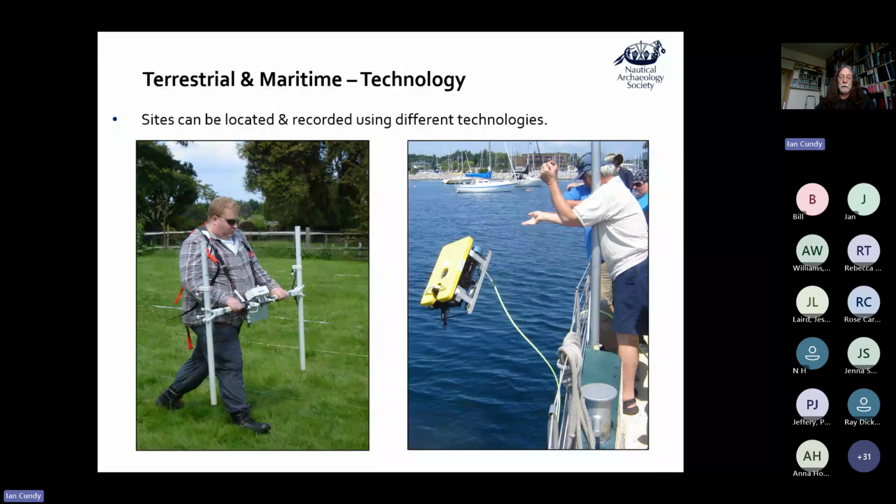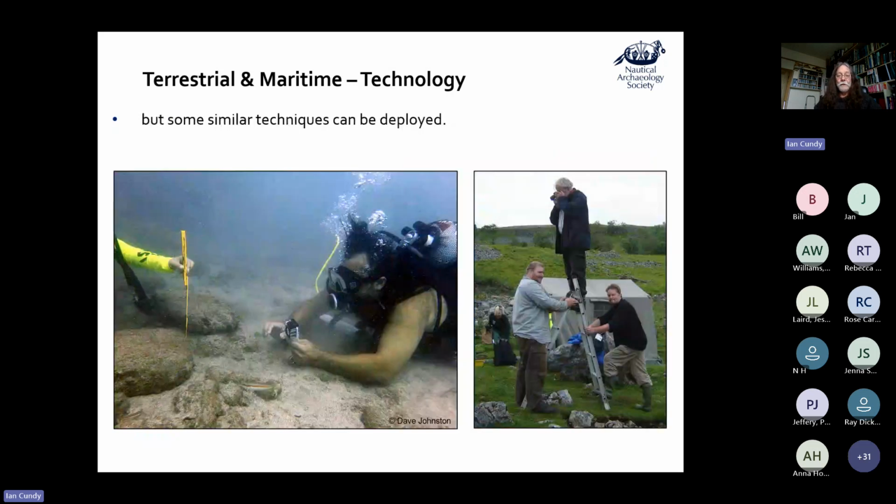We do have different equipment that we use that can't be used in each other's environments. We don't always launch underwater remotely operated vehicles like this, but if need be, that's the way it might happen. Photography, of course, is something we both are likely to use, both on land and underwater. One of the advantages of taking photos underwater, if it's clear enough, to get a good overview of the site, all you need to do is put a little bit of air into your suit or your jacket, and you can rise up to the height that you want and take some nice aerial shots without having health and safety to bother with.